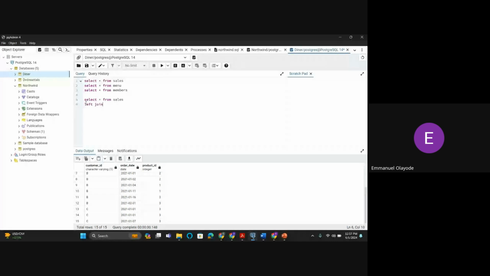Left join, what's this other table? Menu on, let's see, I think what's common to the two of them is actually product ID.